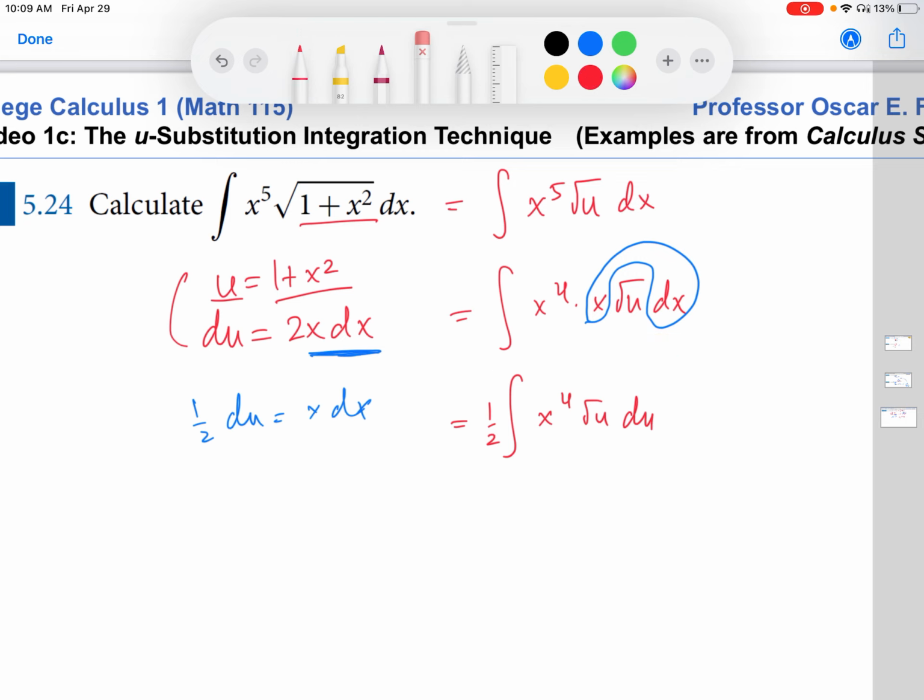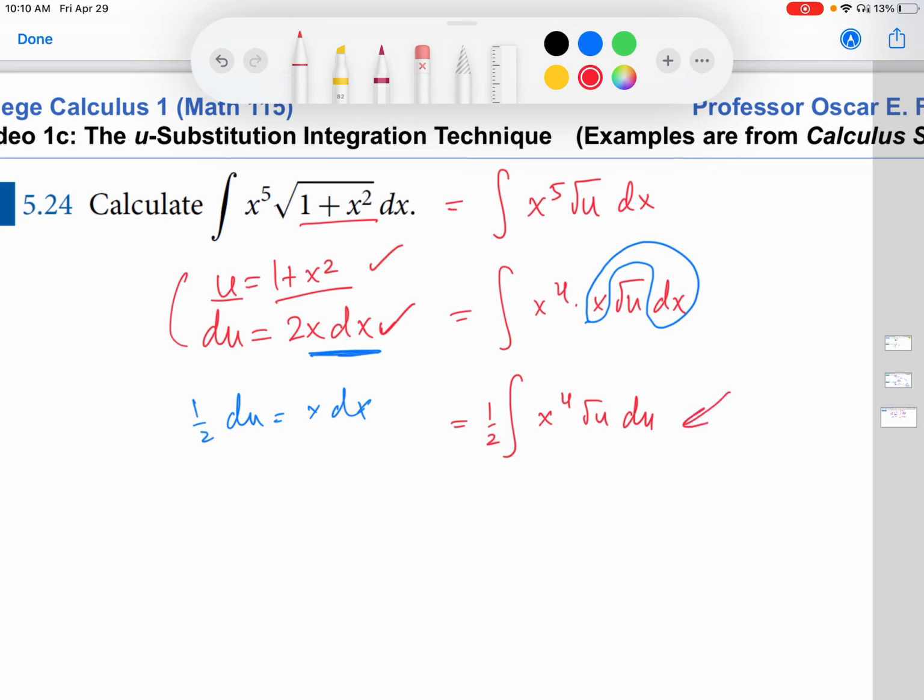All right, that got me a little further along. It removed 1 power of x. Now I still have x to the 4th, but I still have the x's. So what do I do now? Well, at this point, I have used this part of my u-substitution, and I also used that, and I'm down here.